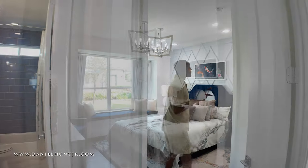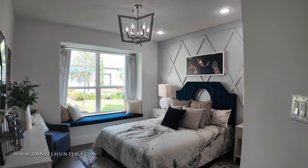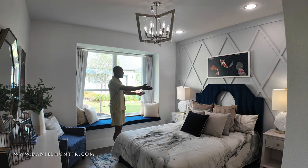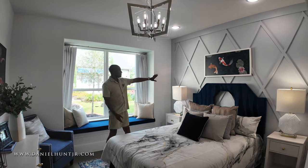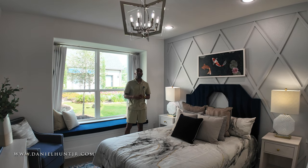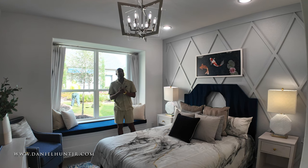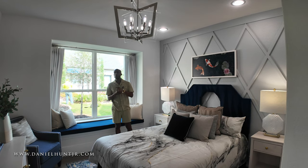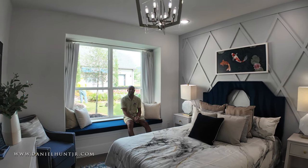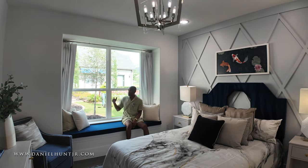And here is our first official bedroom. If you wanted to use it as an office you could, but here you have a queen-size bed and two medium-sized dressers. Love the board and batten wall design they chose. I'm definitely a big fan of this light fixture — it's like a silver and glass combination. And this is one of my favorites: a nice little seating area where you can sit, drink tea or coffee, read a book, and take in the natural light.